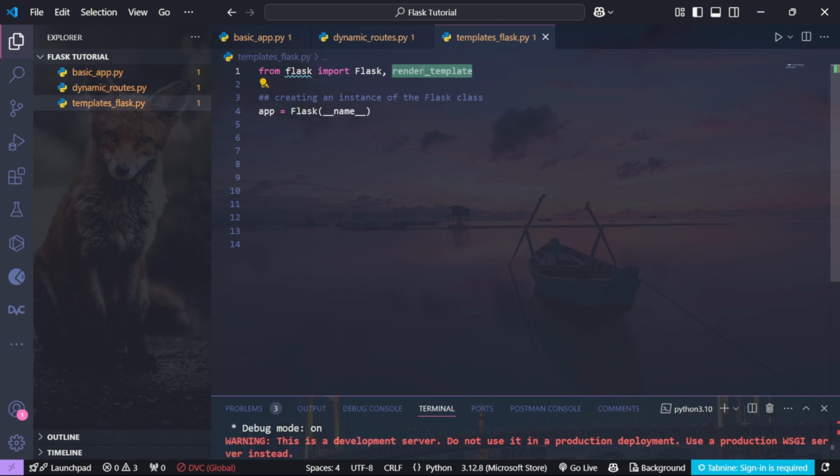Render template. So I think you can recall, right? I have explained the Jinja 2 template. Now that thing is coming in the practical part. This render template is actually doing that job of the Jinja 2 template. I already explained what a Jinja 2 template is, right? Okay, so let me show you how it works.